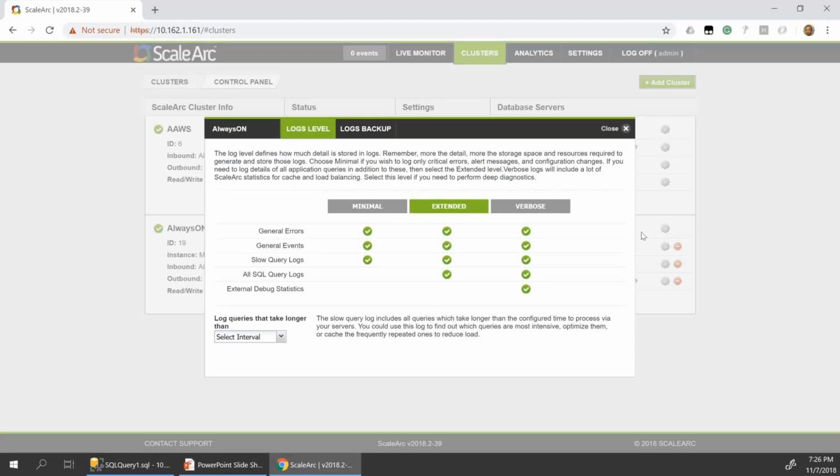And this here is the important setting. If you set your log level to minimal, you will no longer be able to leverage the analytics panel, the analytics section of ScaleArc, purely because ScaleArc will stop gathering sufficient information to support this interface. So you need at least extended or verbose mode.